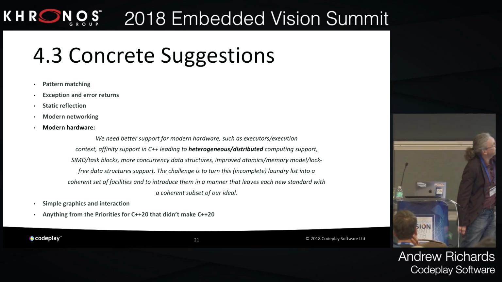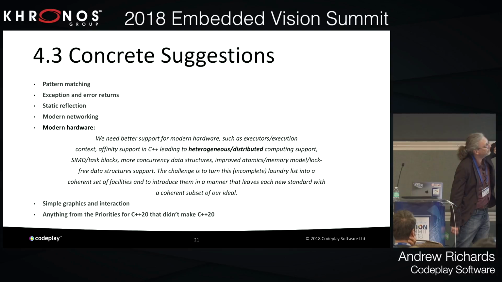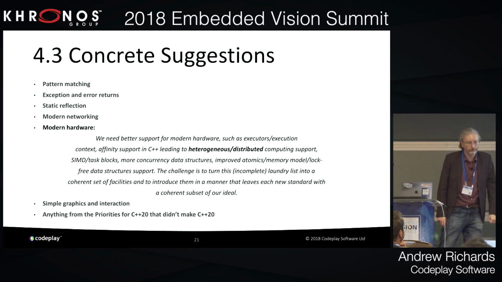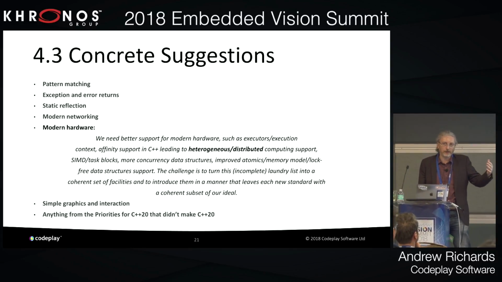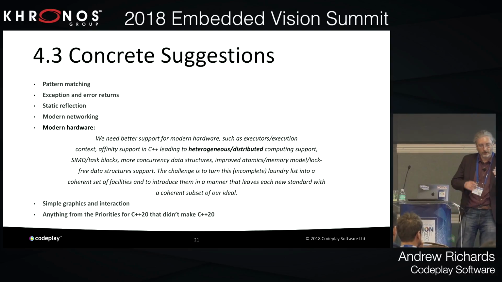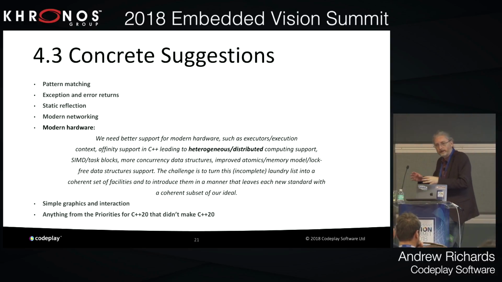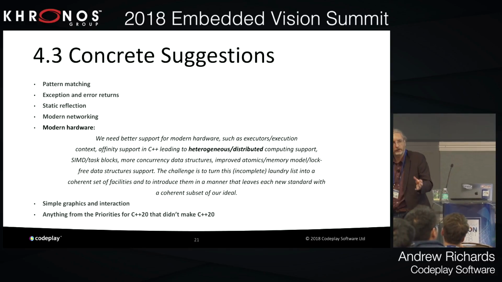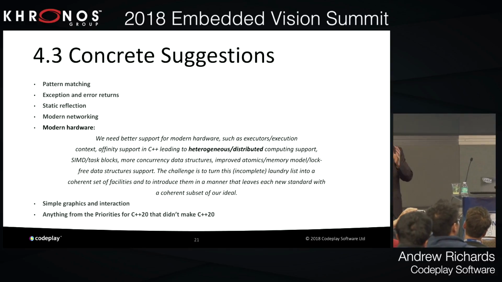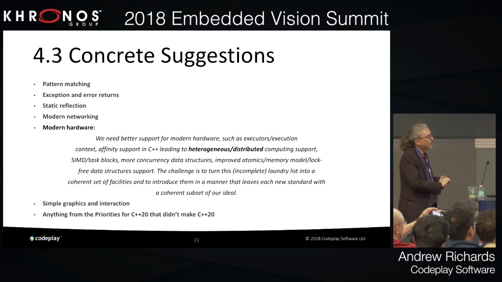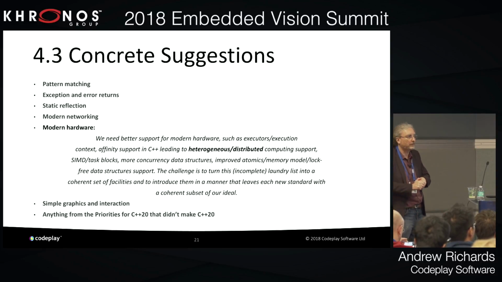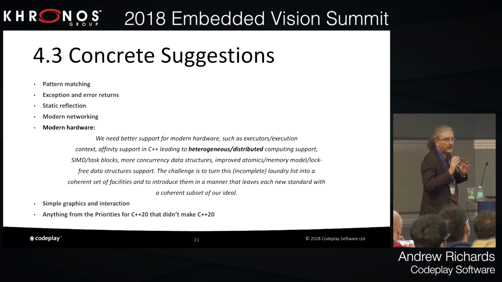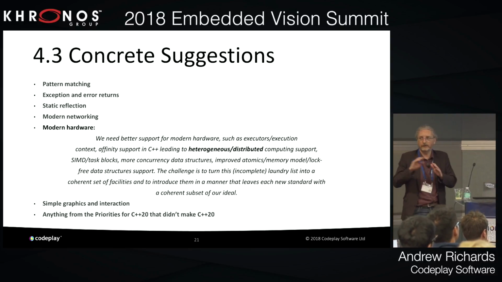which we've highlighted again, is modern hardware. We need better support for modern hardware. And then they go into the actual C++ features. So what we're having to do to get this into ISO C++, and that's what you're going to see now, is SYCL is a whole standard for programming accelerators. And we actually need to break it down into components to get it into ISO C++. So ISO C++ stuff is going to look different from SYCL.